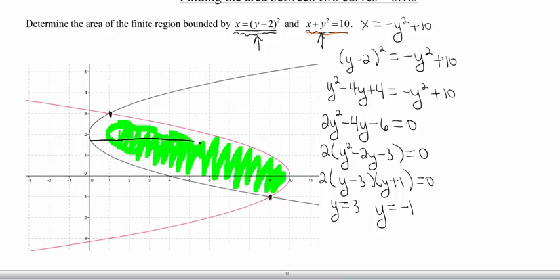Let me go ahead and draw in one of those. So pretend like there is my slice. So here's my slice. Kind of looks like a snake. I need to figure out what the width of that slice is and what the height of that slice is. So the height, you'll notice, kind of goes back here to my y-axis. So that means the height of my slice is going to be delta y.